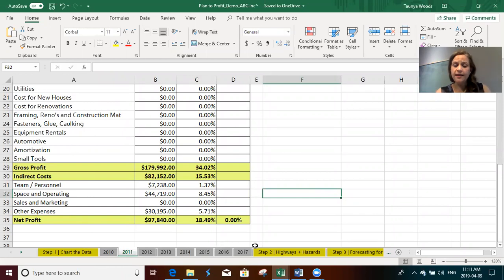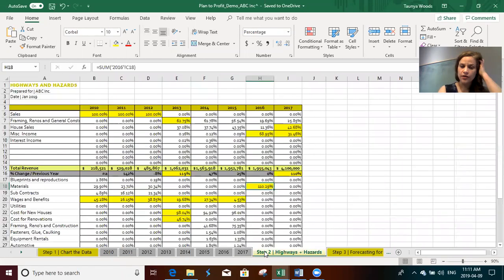And then today, this is what we start looking at, the highways and the hazards. So there's a couple things that I'm going to get you to focus on today, and I'm just moving my little dashboard here so I can be present with you and not distracted. Here we are on the highways and hazards, and I think several of you probably jumped right to this after you charted the data, because this is kind of like Christmas, right? It's like, oh, I want to see what's going on here.